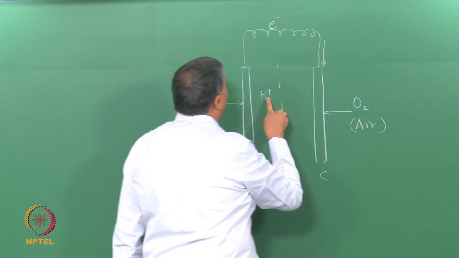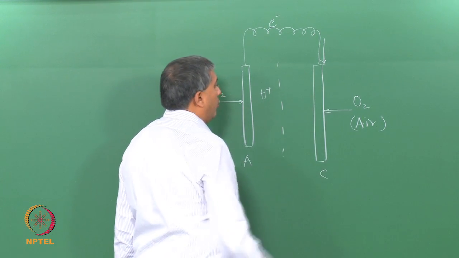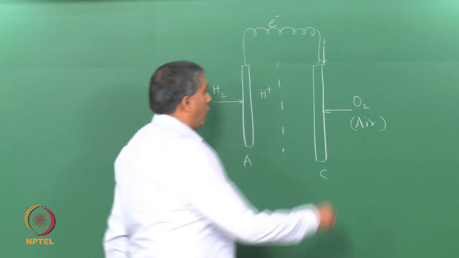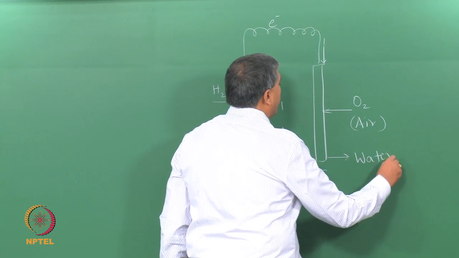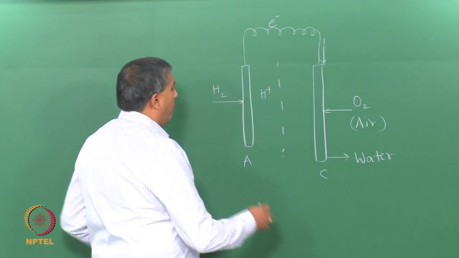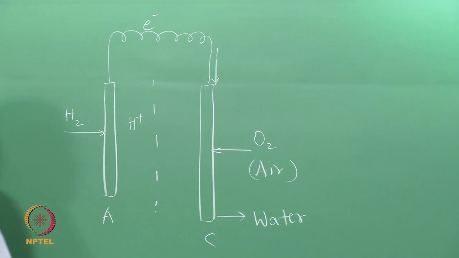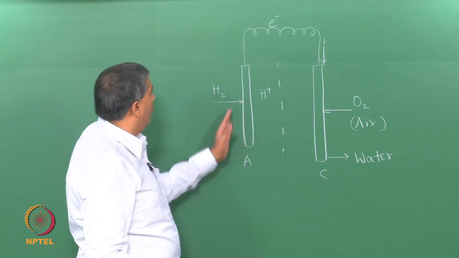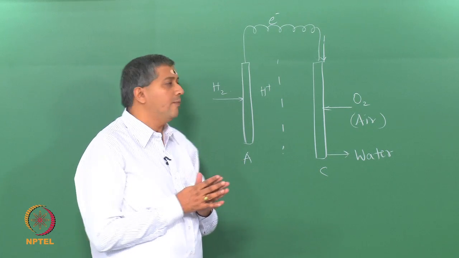So, this electron and the proton that travels through the membrane reach the cathode, where all these 3 react to form water. So, in the end I get here water. Now, this is the very basic operation of what is known as a proton exchange membrane fuel cell, right. This is a single cell, and you can see that the single cell is able to generate electricity by virtue of this operation.